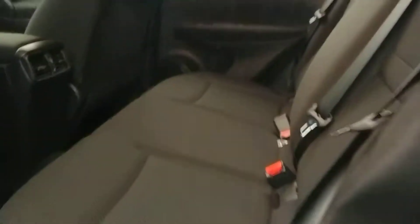So the back seats here are really nice. They have a loop up there in the front and that helps you be able to carry a little bit of taller passengers as well. This vehicle is equipped with a 60-40 split — put that down and you get a lot of cargo space. Not to mention, with this one you also get the floor mats and everything like that, so that's really nice.